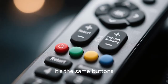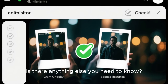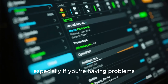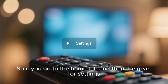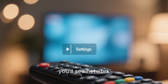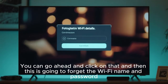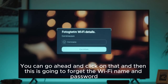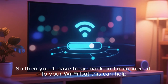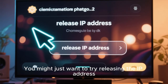We've restarted the router and the TV box — is there anything else you need to know? There are some advanced settings you might want to know about, especially if you're having problems. If you go to the Home tab, then the gear icon for Settings, then System, you'll see Network. Click on that and you'll see where it says Release IP Address. Clicking that will forget the Wi-Fi name and password, so you'll have to reconnect to your Wi-Fi — but this can help if you're having problems connecting.